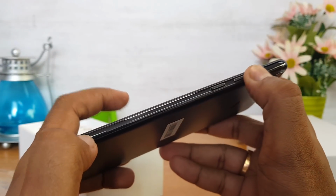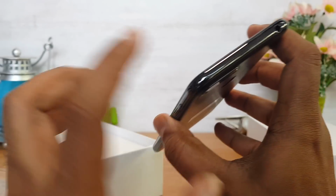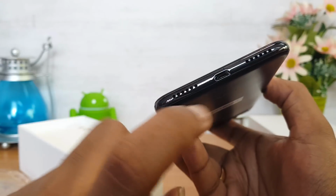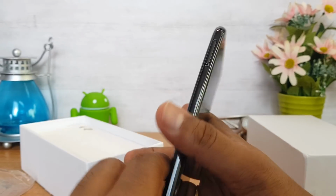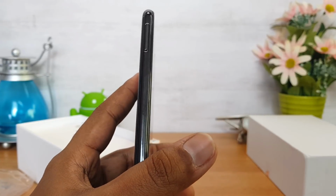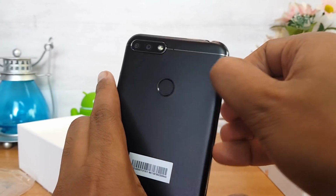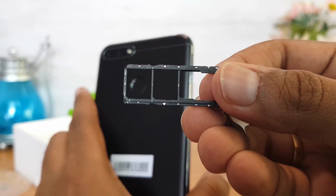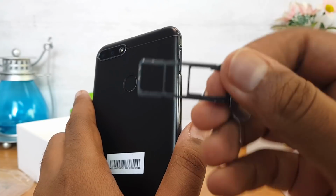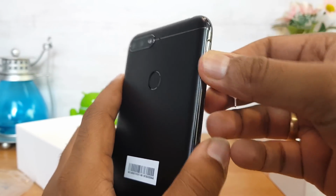We have a glossy finish on the side panel. Power and volume keys sit on the right side. Top panel houses the 3.5mm audio jack. Bottom panel has the micro USB charging slot, the speaker unit, and the left side houses the SIM tray. So let's just take this SIM tray out and see the slots. So there you go, it is a dedicated SD card slot, so that's something good. So again pretty good from Honor, very similar to the Honor 7C.